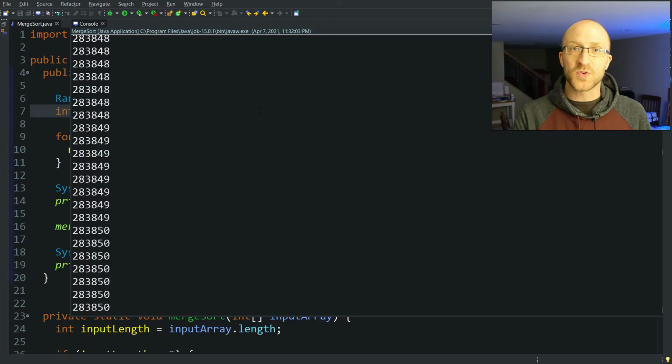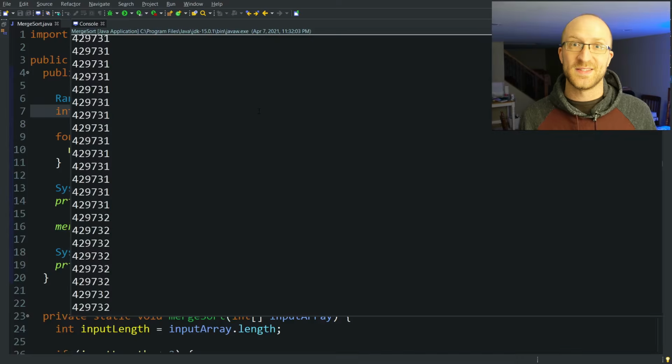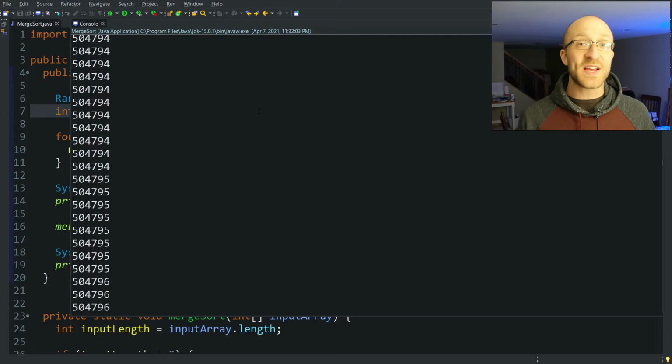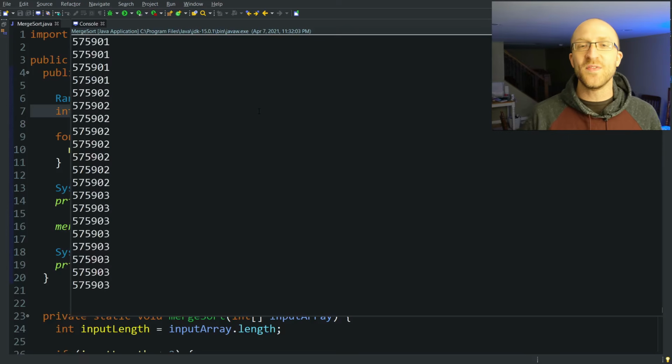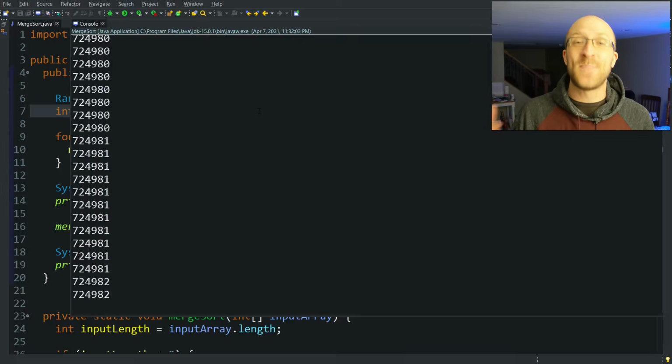Now we know this sorting algorithm is going to be faster. It has a complexity of big O of n log n, but how much faster does it actually work out to with a real implementation? With bubble sort, we got up to sorting 1,000,000 numbers, but it still took about 37 minutes. With merge sort, of course, we're going to see how much faster we can do 1,000,000 integers, but we're even going to take it a step further and go to 10 million, 100 million, even a billion if we can get there.